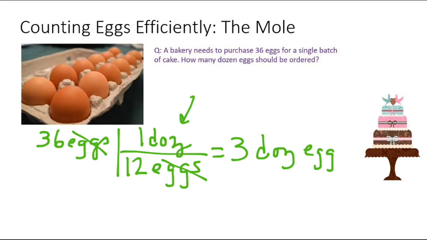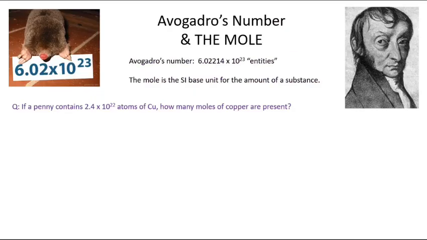At this point, you should be wondering why I'm talking about cakes. But chemists routinely need to count atoms and molecules, but they're too small to take off a shelf and count by hand. In fact, a handful of atoms would be an enormous number. So counting molecules by the dozen absolutely will not work. But it would be helpful to find a number that can be used to efficiently count entities such as molecules or atoms. This is where the mole comes in.